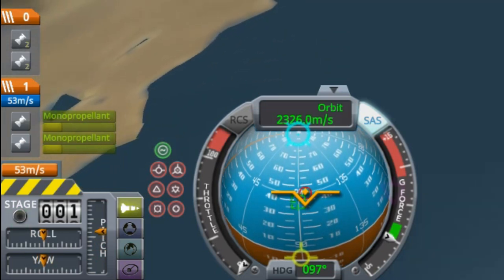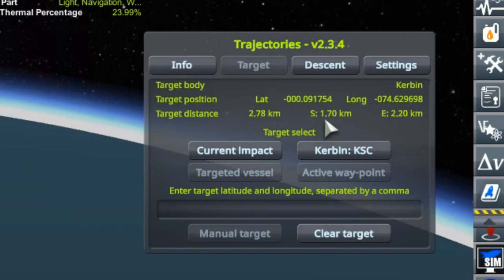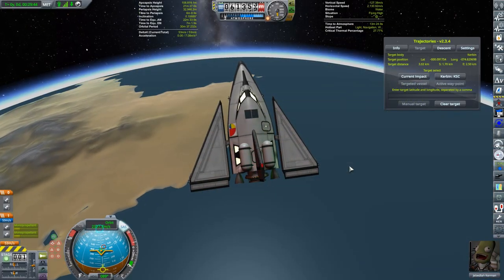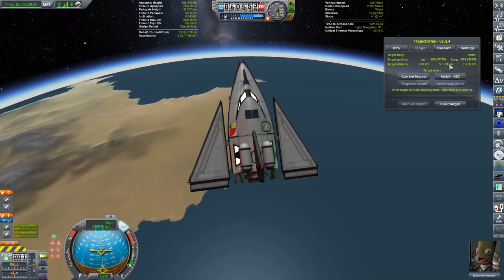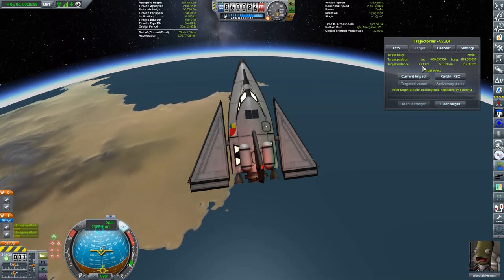I don't know. I'm going to put it on the red one. And this is giving me distance to target and stuff like that. South 1.7 kilometers, east 2.3 kilometers, and now the east is going up, so I've got a feeling that's not good. I want to go due east. Oh no, that makes sense that the east is... Wait a minute, let me make sense of this. No, now the total distance is 2.91 kilometers.